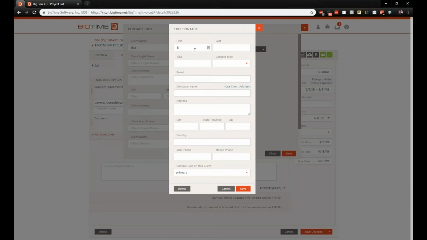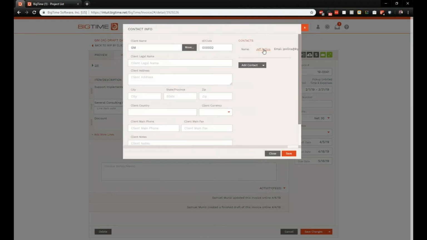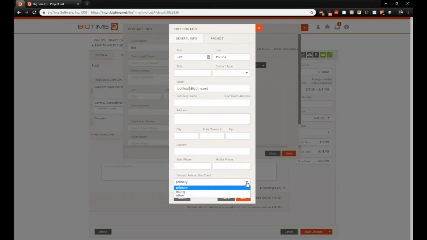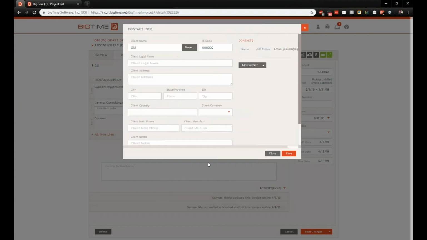So I'll just go ahead and add one of my colleagues' information here so you can see how this looks on the actual invoice. And I'll make sure to mark him as the billing contact as well.